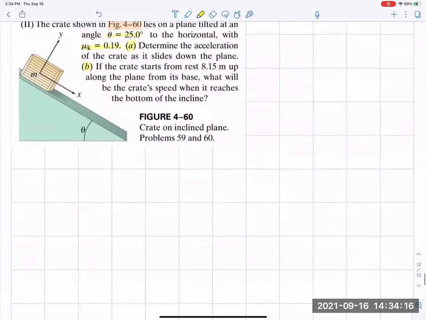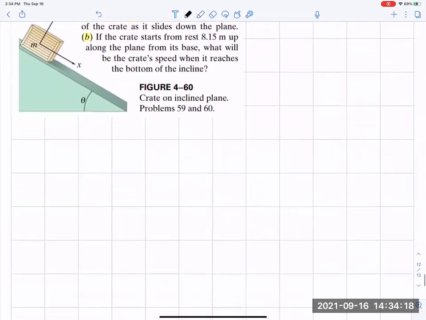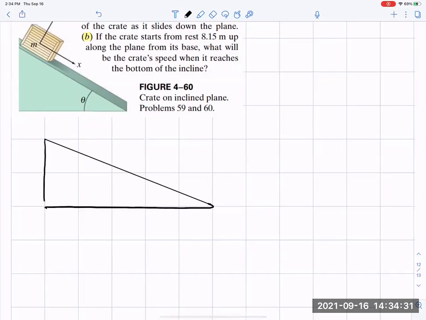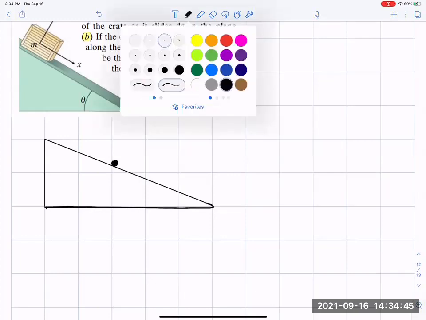So again, as a practice, let's go ahead and practice again. How do we deal with the inclined plane and how do we draw all our forces? It's a very good practice. And as I explained in a previous example, how do you find the angle between the components of the weight and the incline, and how do you find the angle that comes from the base? So the first thing, remember, you need to draw the system of coordinates.